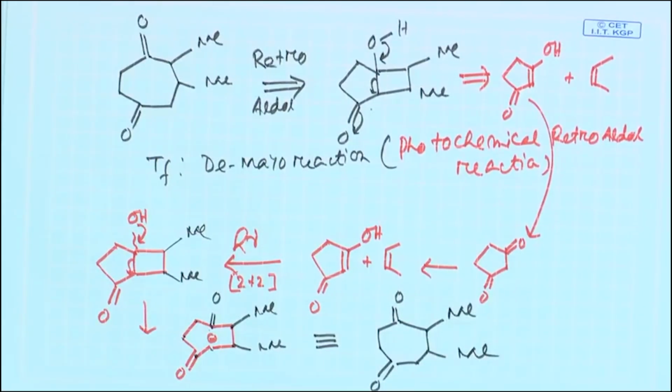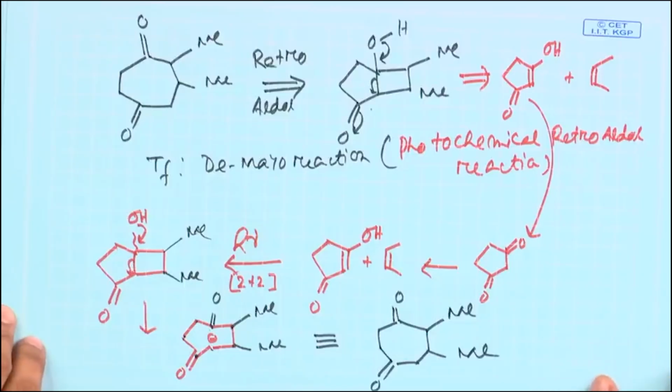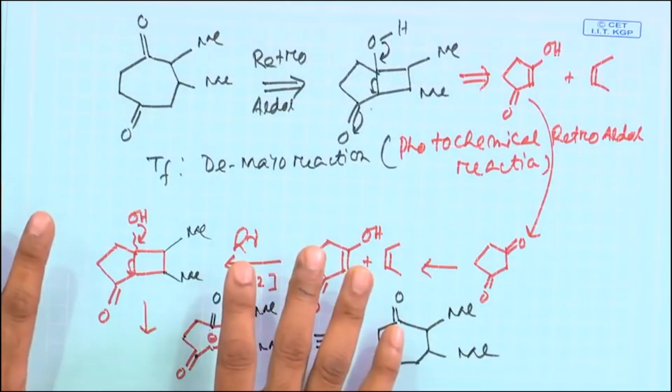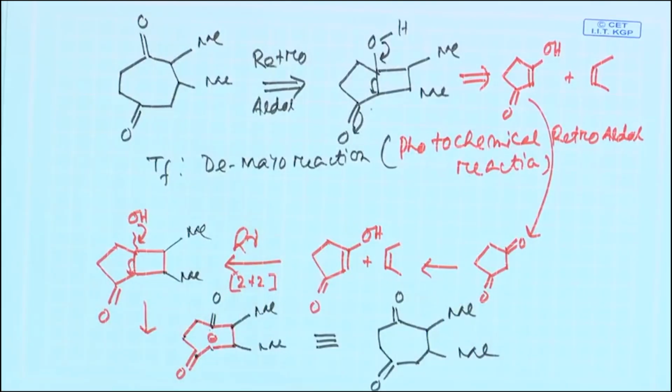So, you see this kind of DMAO reaction is a very interesting reaction, and in principle a very simple transformation, but it gives you little bit complex molecules. The main take home message is, if you know this DMAO reaction, you will be able to use this DMAO reaction for synthesizing 7 member rings as well as 8 member rings starting from cyclopentanone or cyclohexanone.